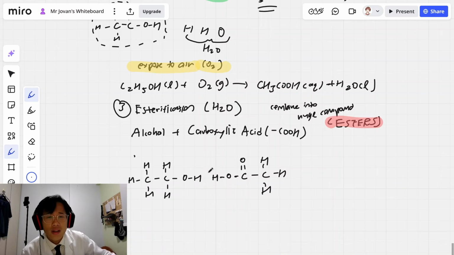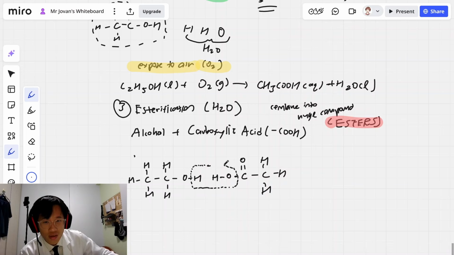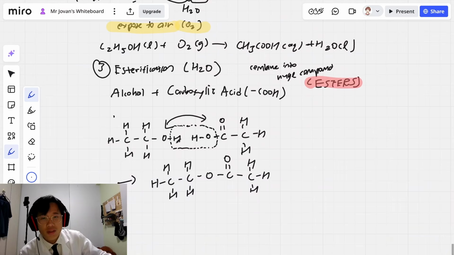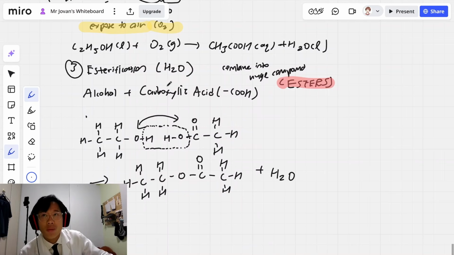So how do I combine these two actually? I told you that one of the products is water. That means we have to remove water from this. And guess what? I can do this. I can take this H out and this OH out. And what do we get? After I remove this, these two combine with each other, so we get a combined product. O, and then go to the C. And what happened to this water that we took out? Just add it at the back. Very good. With esterification, I want you to remember a product is water.